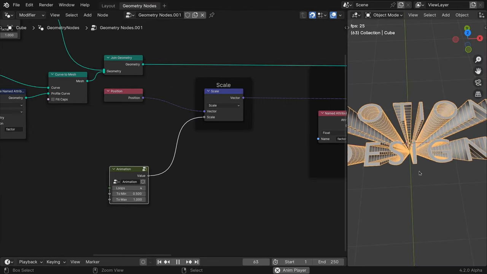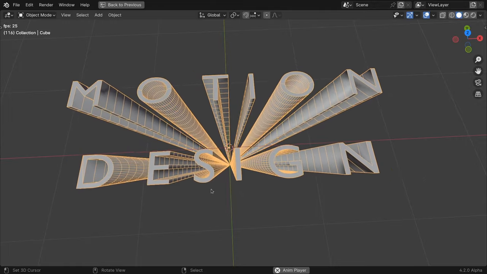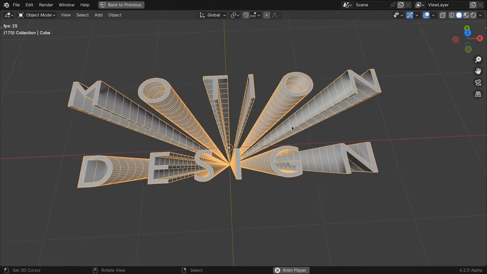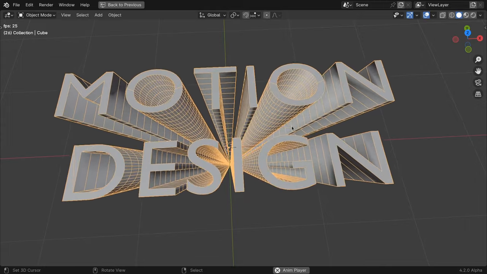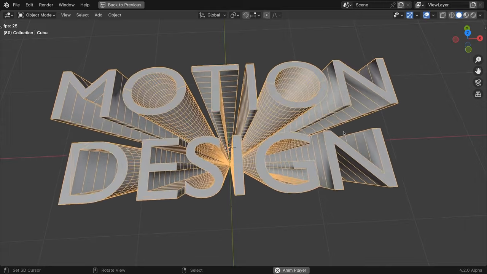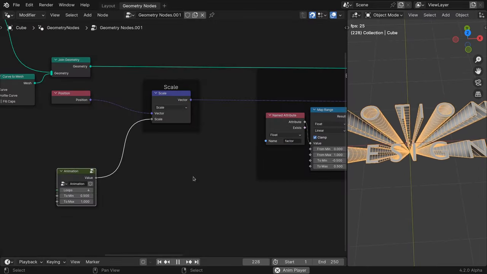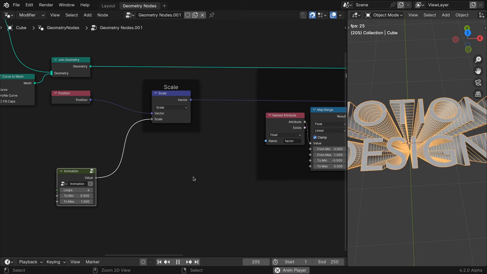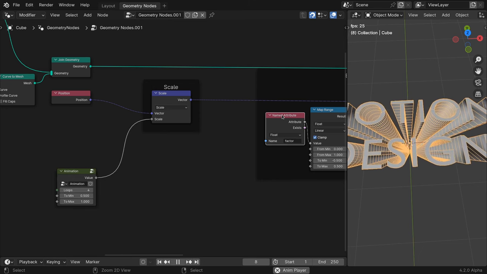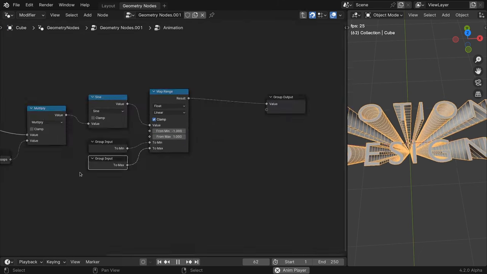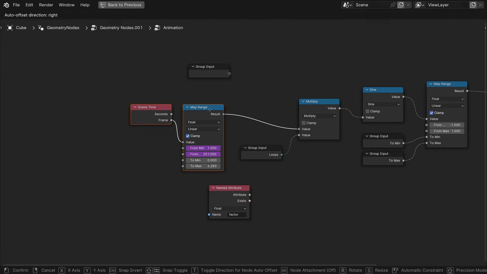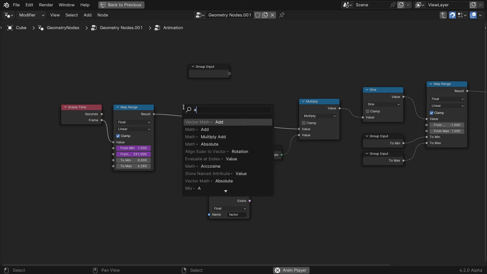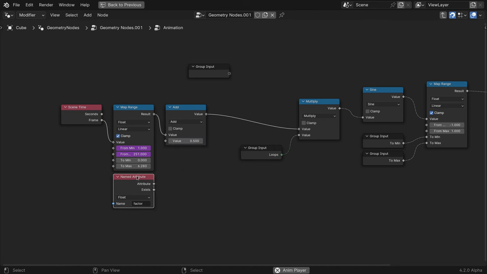At the moment, all the letters shrink and grow at the same rate. Let's offset them in time. There are two types of offset we can apply, per character and along the extrude length. We have the spline factor attribute already set up. Let's use it. Copy it from our main node tree and paste it inside the animation group. We will add this factor to our time value as an offset per division line.